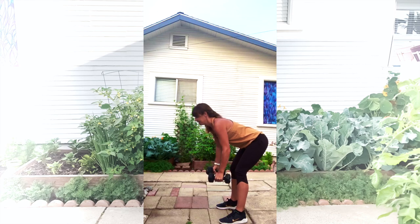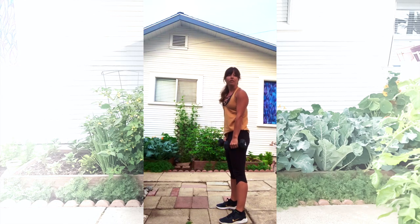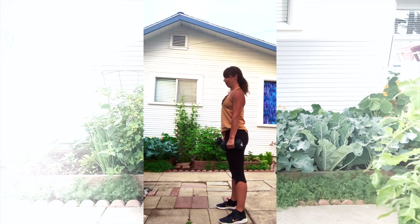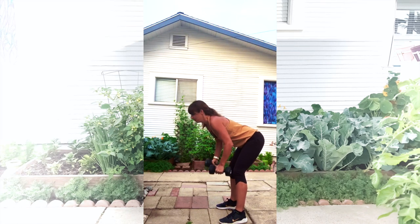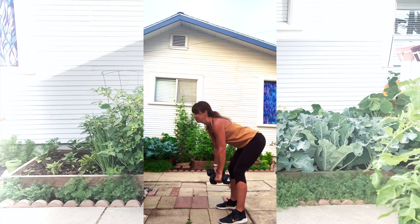So if you're doing this and you're feeling a lot of pressure in your low back, bend your knees some more. Really get your butt back out there behind you. And if it's too much to do it with dumbbells, you can just do this with your arms, getting the movement down.